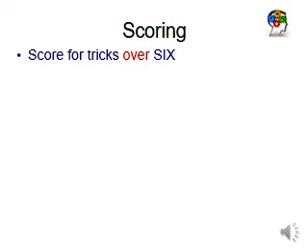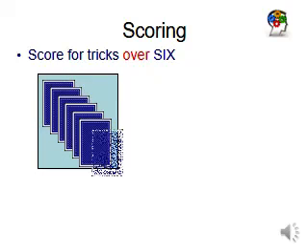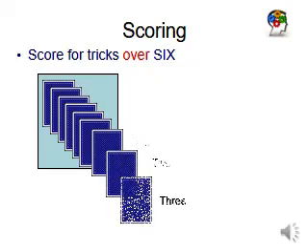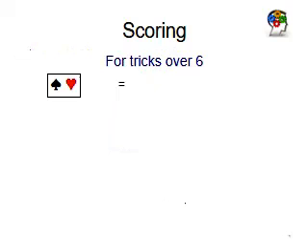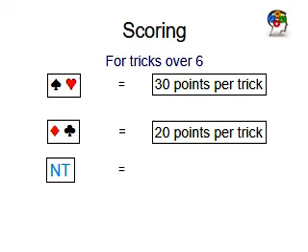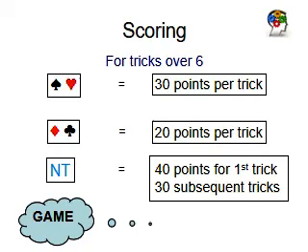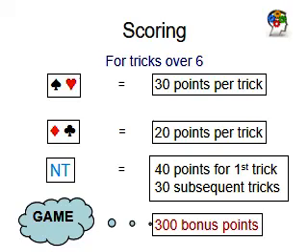Scoring. You only score for tricks that you take over the first 6, and we call that first 6 the book. When you make 1 more trick, 7, we call that 1, 2, 3 is 9 tricks. And for each trick over 6 that you take, the majors contribute 30 points per trick, and the minors only 20 points per trick. No trumps is a little different. You get 40 points for the first trick, and 30 for each subsequent trick. If you bid and make game, you get 300 bonus points.